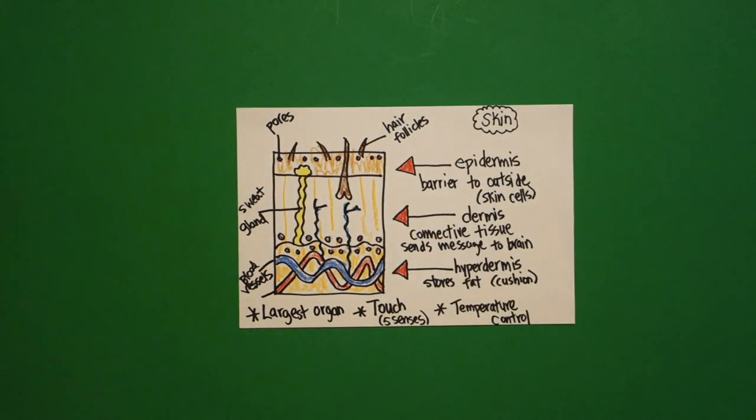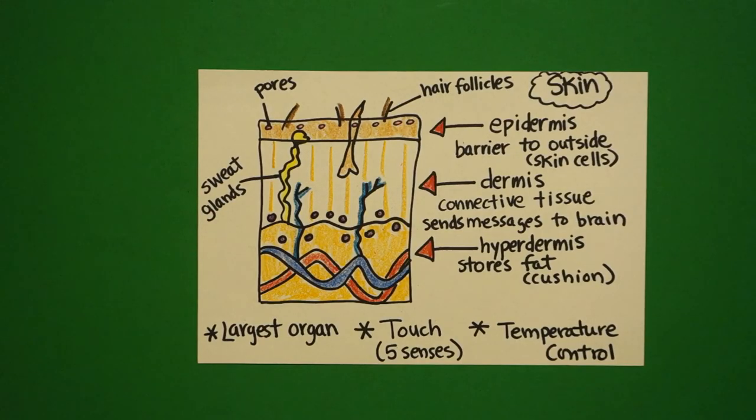Okay, let's see what this looks like all colored in. Okay, here is a diagram of our skin, the three layers. The most important part, remember, it's the largest organ. It has to do with our five senses, touch, and temperature control.